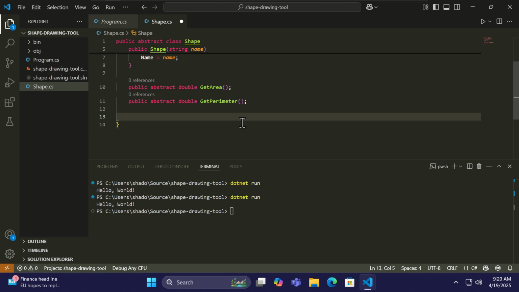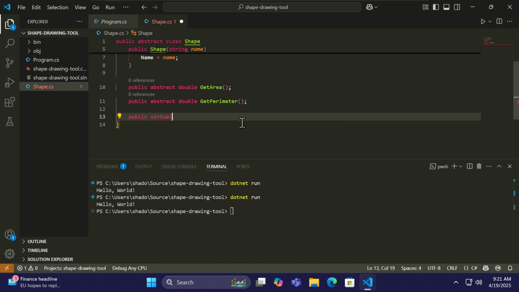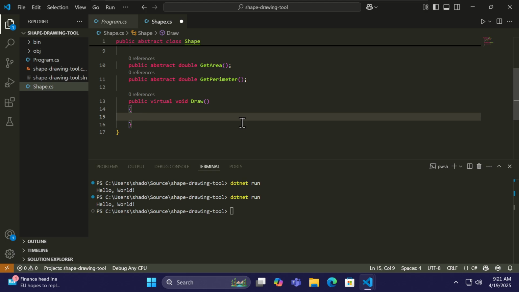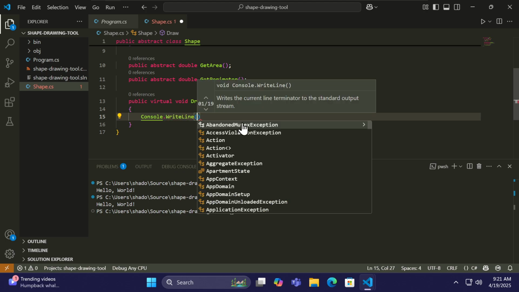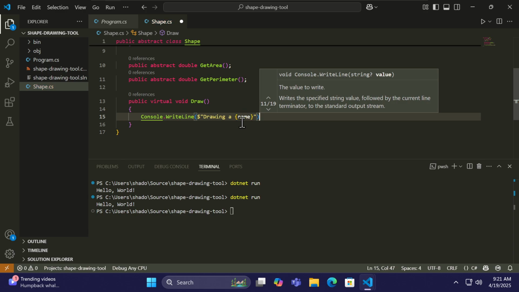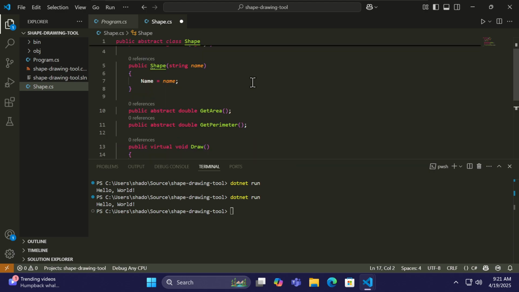But now we're going to see a different one. We're going to have a default draw, and we use virtual for that. We're just seeing how we use these slightly differently here. Virtual means you can override it, but you don't have to. Abstract means you have to override it. Name here is the name of the shape, capital N. All right, so there we got us a shape class.